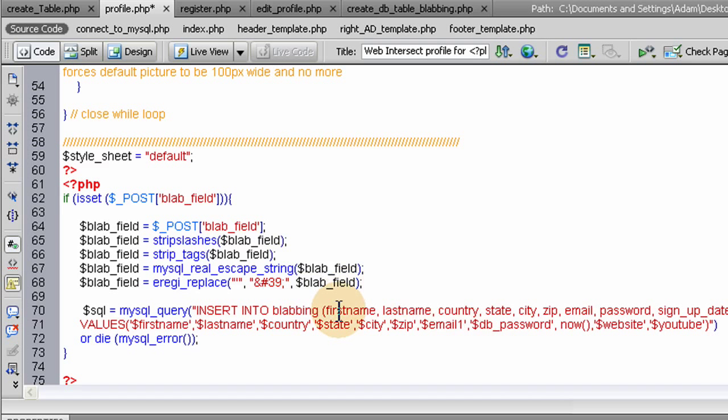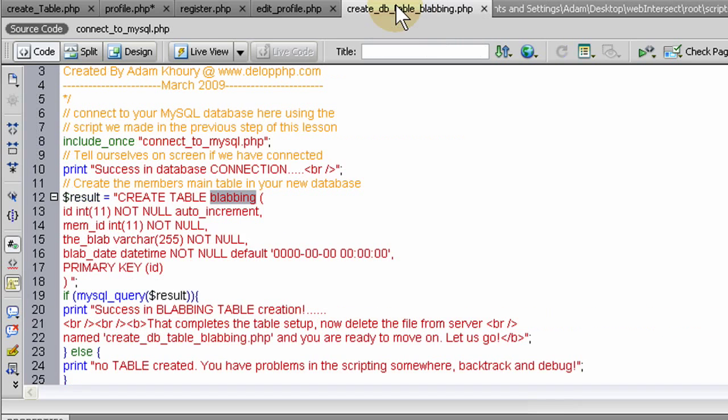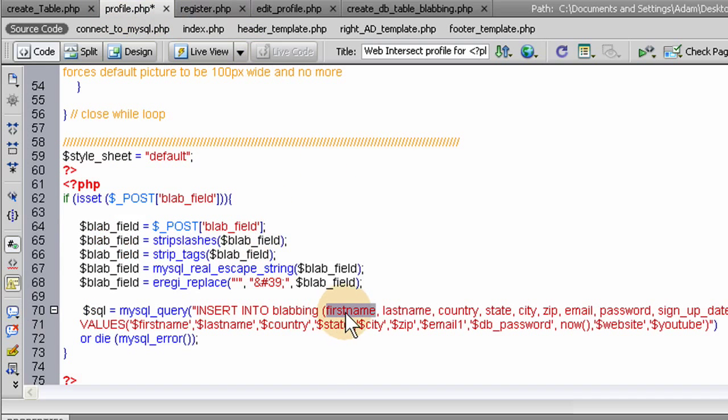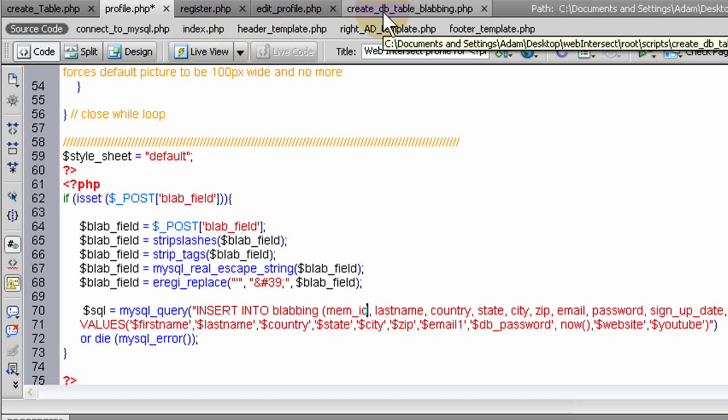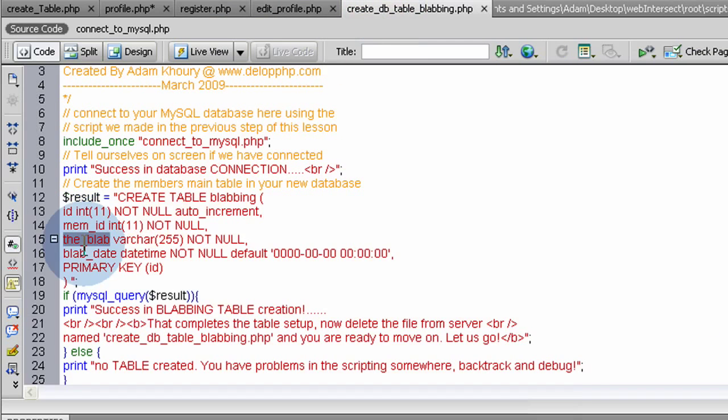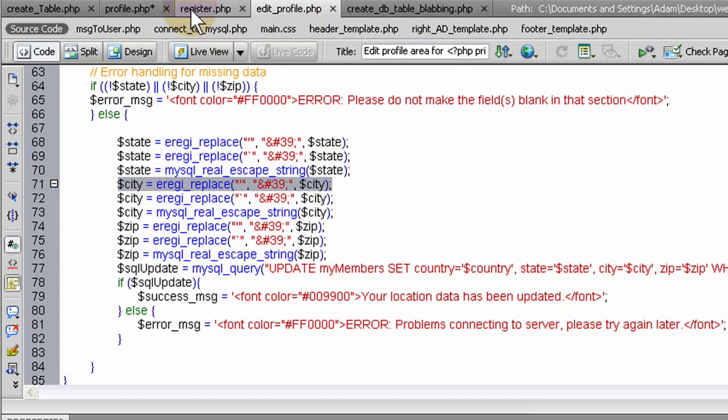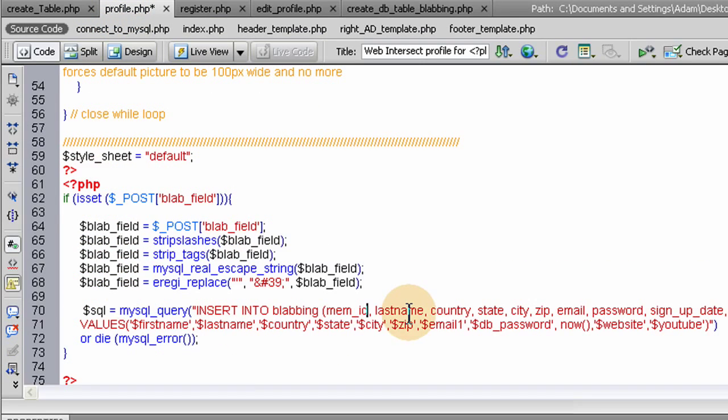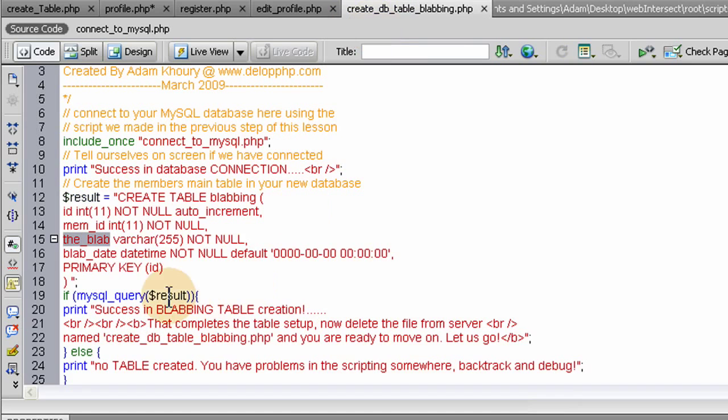And we need to have ID, which will auto increment on its own, so we don't even need to insert it. But we do need mem ID right here, and the blab itself. We also need the date, the blab date, and that's it.